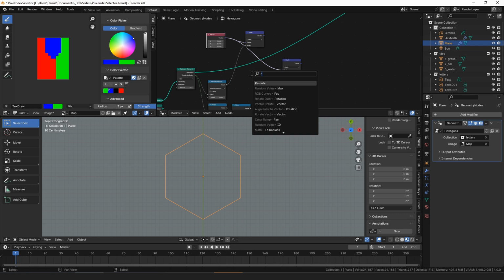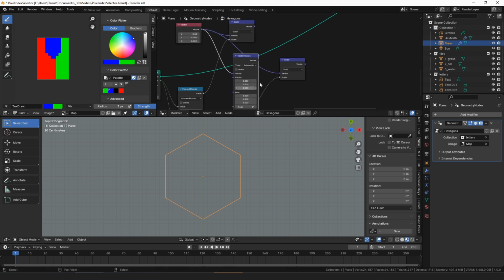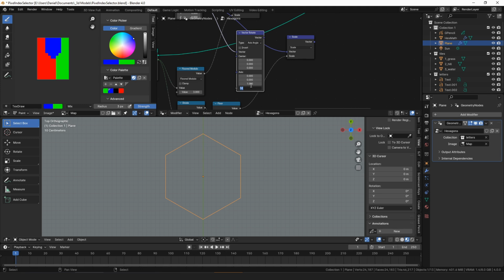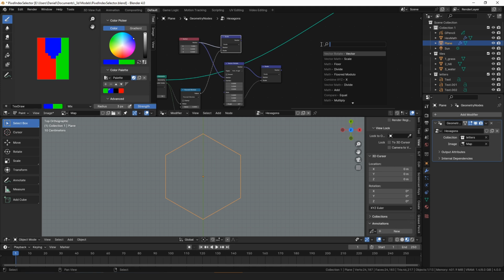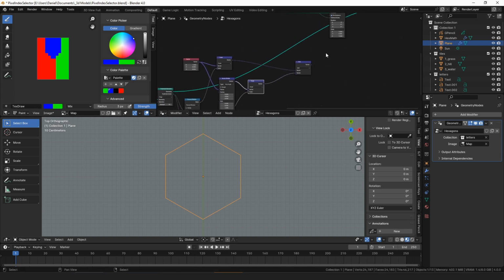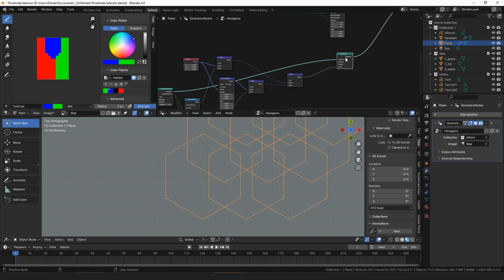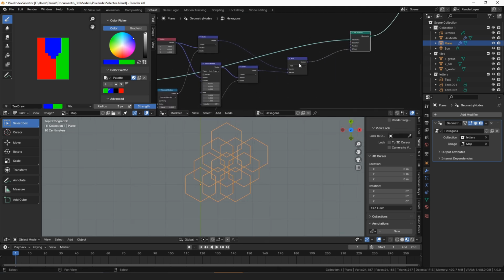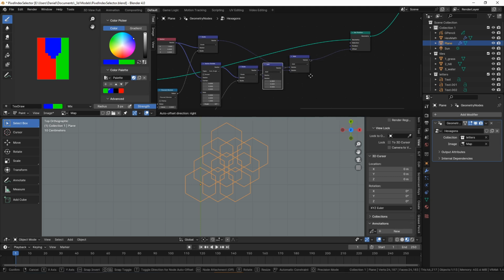So we want to do a rotate vector, and we want to rotate 60 degrees. Then if we add these two together, and set the position here and use that as the offset for our hexagons, then we should get a hexagon pattern. We need to scale it though.